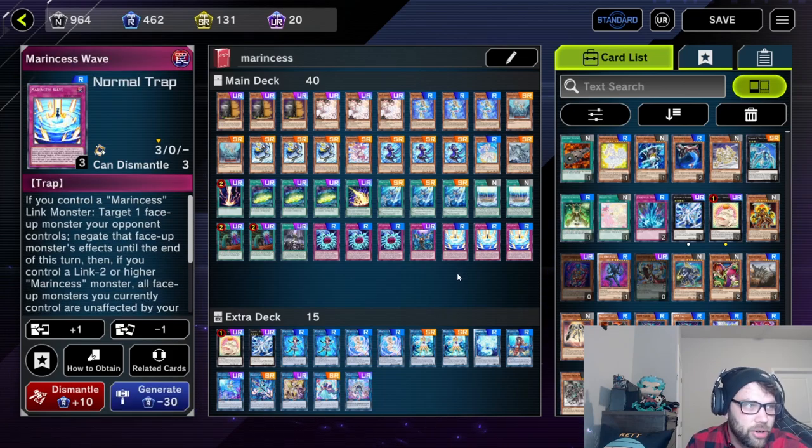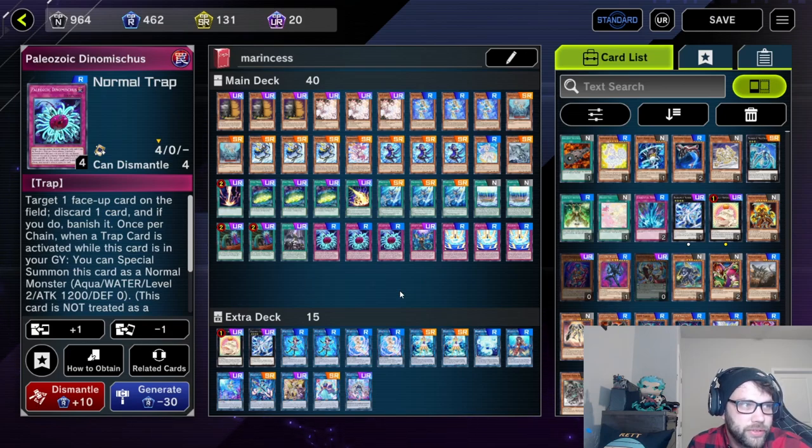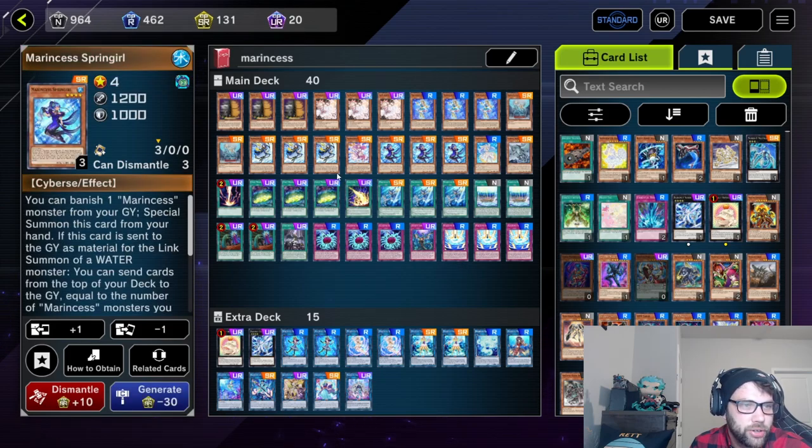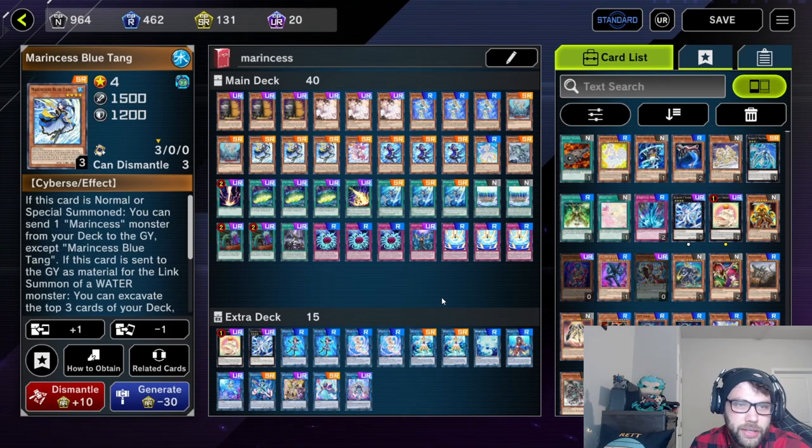I also like to use trap cards like Marincess Wave, where it's basically like an infinite Impermanence, where you can target one face-up monster and negate its effect, and you can use it from your hand just like Infinite Impermanence, which makes it awesome. I also have this trap card that you can banish one card in the field, and then later you can also special summon a normal Aqua monster, so that's really helpful for the deck. Cynet Mining's helpful to get like Springirl or Blue Tang to your hand. Besides that, it's just a bunch of hand traps.